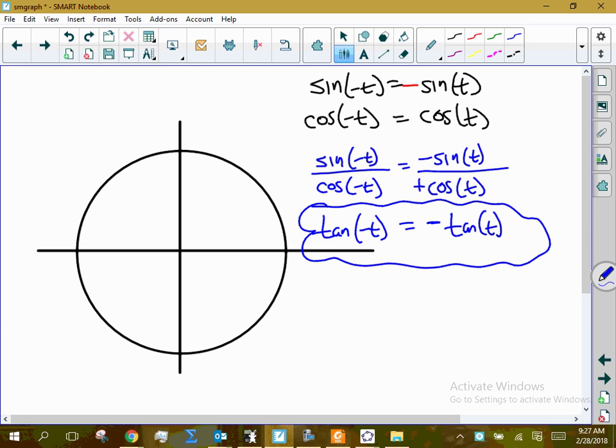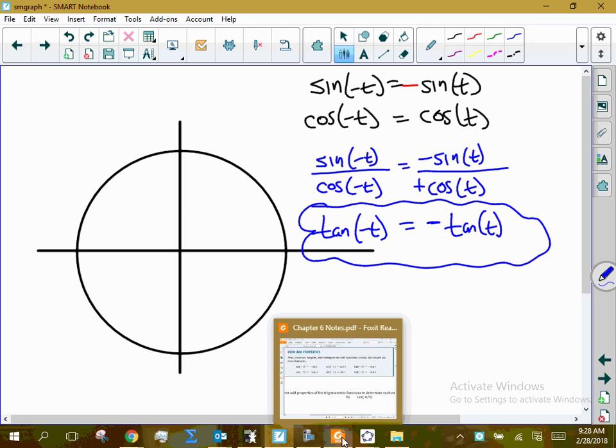Okay. We're going to mess around with that periodically throughout the rest of the course. You're going to see at some stage they're going to give us a negative angle, and I'm going to say right away, nope, not going to deal with it. I'm going to change it to this, or change it to this. It just makes things a lot more convenient for us. We always like that argument to be positive if it's possible, and it should be.